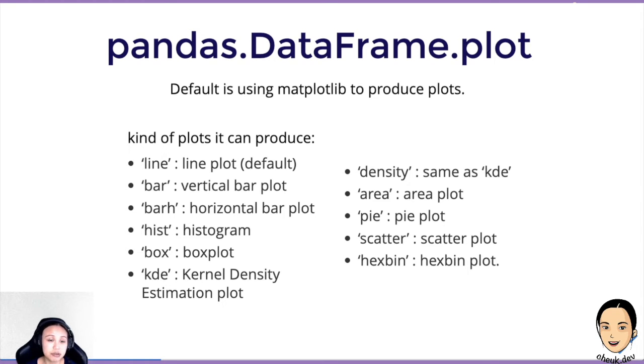If you want to customize it, it's possible, because after you plot it, you can use GCA to get the axis back and customize it. It also gives you a lot of options to customize it. I will show you later when we go to the documentation part. Then you will see that you already have quite a lot of options. But if you really want to make it more sophisticated, you can call GCA to do that.